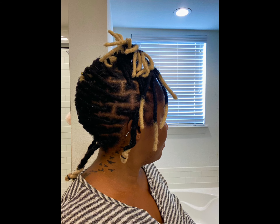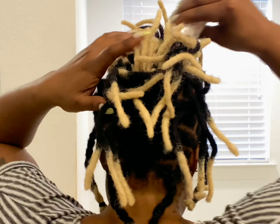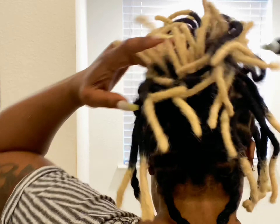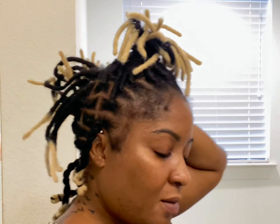Here's a picture of the updo before I started taking it out. The top part was actually in a bun — the one that's hanging — so I just took that bun out and right now it's just kind of hanging. This is the oil that she gave me to oil my scalp. I was going to leave it in the updo, but it was a bit too tight.